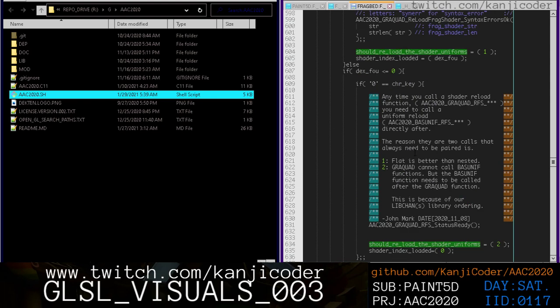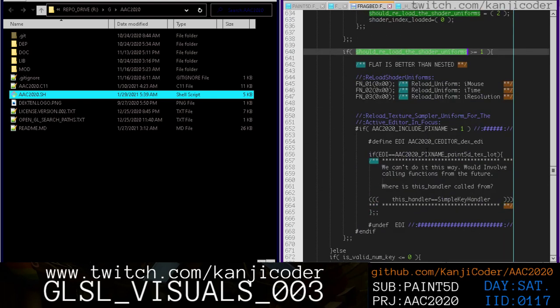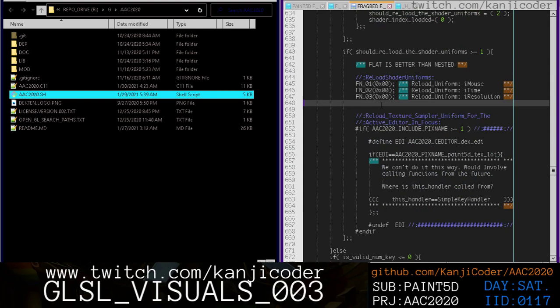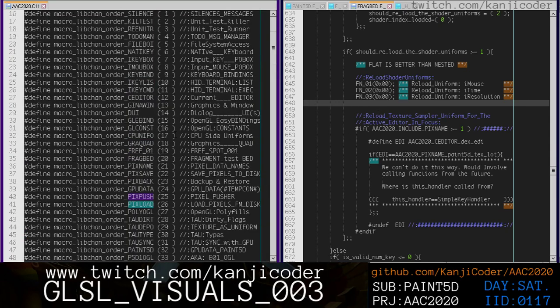So right here, if should reload the shader uniforms, if it includes Pix name, right? If it includes Pix name, so it reloads iMouse and etc., but then it doesn't know how to reload other things. So let's look at where is fragbed?